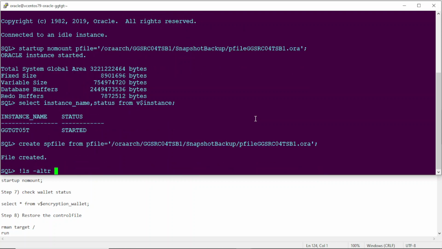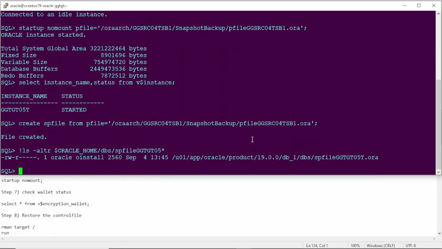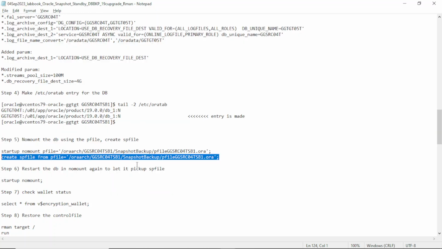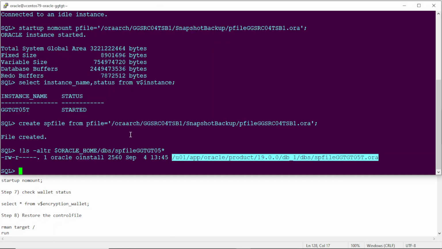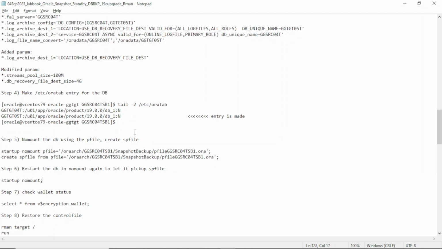That's the reason I didn't change the name of the data P file, but it's recommended you change it. We have the SP file created just now. I'm going to shut down the DB and start it again using the SP file.